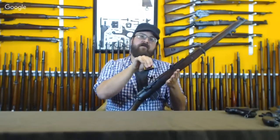So basically, this gun is sort of a compromise evolution of an existing design that was good, and that makes it also good. A lot of people are already getting fuming because they're going to say this is the best battle rifle of the war. I recommend you come check out our episode to see where there are a few little hiccups with this thing, most of it coming from the fact that they used a rimmed cartridge for their ammunition. Most repeating rifles and the reliable bolt actions are going to see rimless cartridges by then, because when you start to move ammo around, it doesn't have a surface to sort of catch on another cartridge. Right.